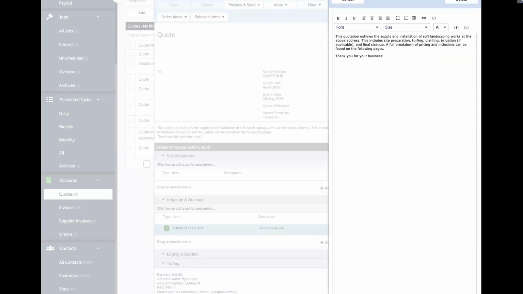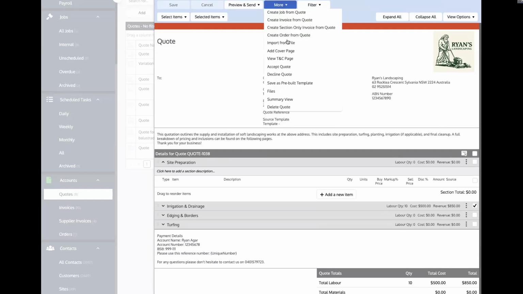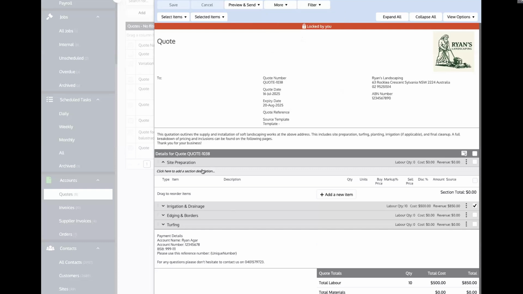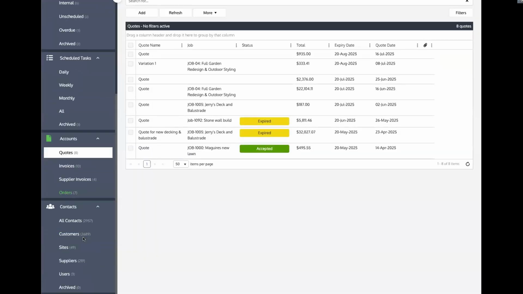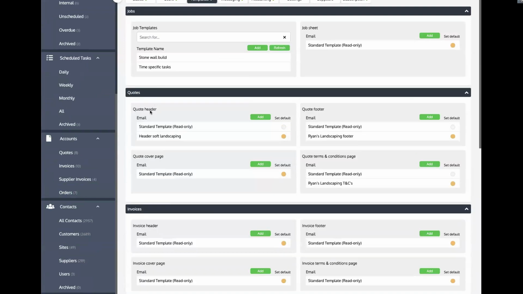So essentially all you need to do to find one of the templates that we create is just click into the header section or the footer section. The T's and C's will apply automatically as well, but you can also adjust those by viewing the T's and C's page and or having a cover page. Now, how we adjust these parts of a template, if we go back into our admin section, visit templates, within quotes here, you've got header, footer, cover page, and T's and C's that we were just talking about.